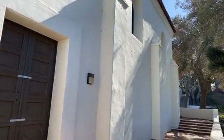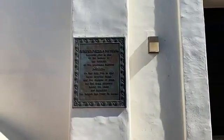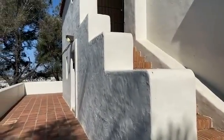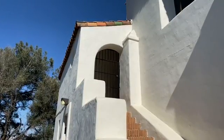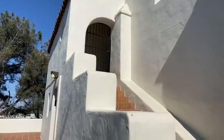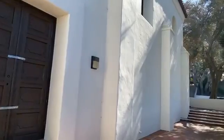And then he had this building built. He hired William Templeton Johnson. William Templeton Johnson did the Museum of Art in Balboa Park and also the old post office downtown. He's a pretty well-known architect at the time. But yeah, he hired him to build this building, which is called the Junipero Serra Museum. Again, it was meant to look like what the missions looked like at the time. But this is actually not only a museum that talks about the early days of the Spanish settlers, the colonists, that came here, but it's also an active excavation site. And so when you go inside, you see things that they have excavated from the original.